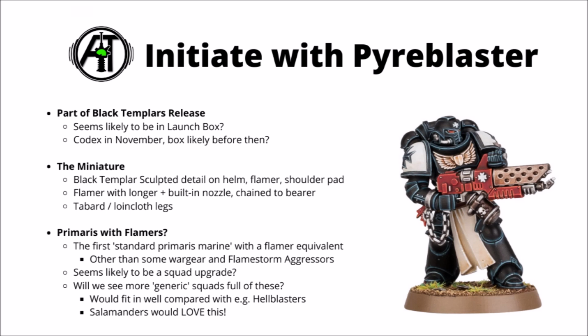I think perhaps the most interesting thing is that he's the first standard-sized Primaris Marine that we've seen with a flamethrower, and it certainly felt like it was a bit of a gap for the Primaris Marines, particularly compared with the standard Space Marines who've had flamers in tactical squads for ages. I know that we've already had a Primaris Flamer unit in the Flamestorm Aggressors, but it does feel a little bit weird that their most basic squads were locked out of them.